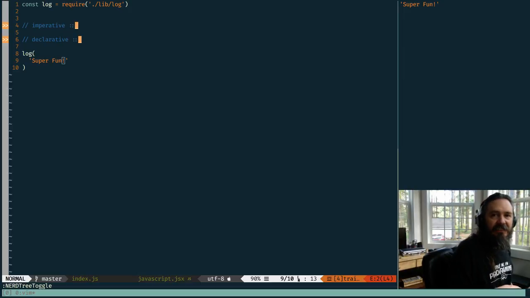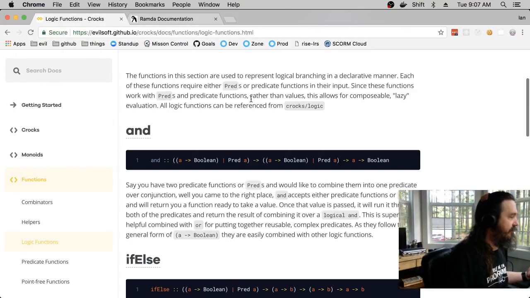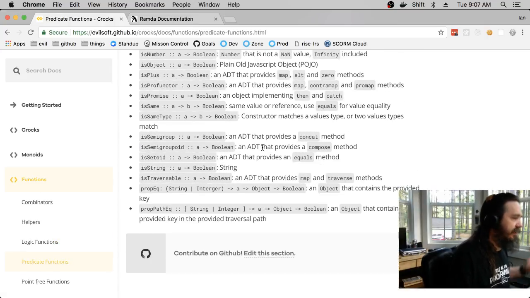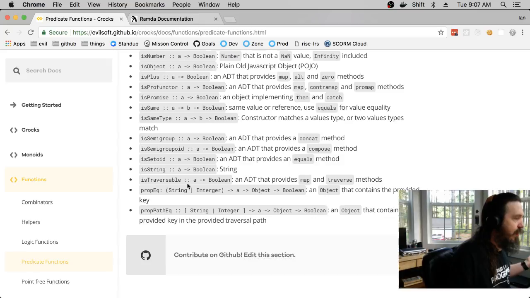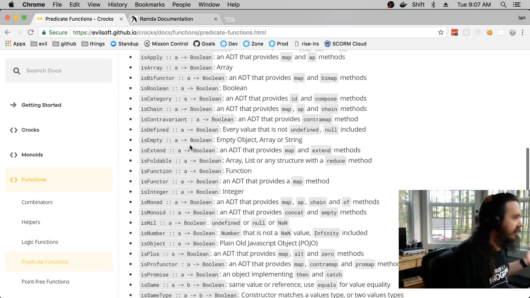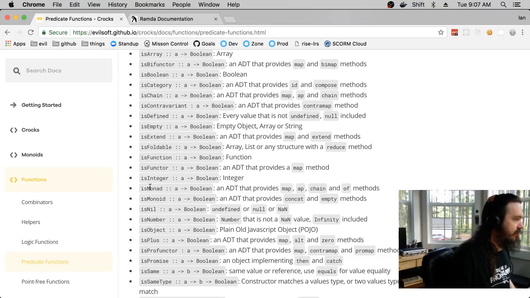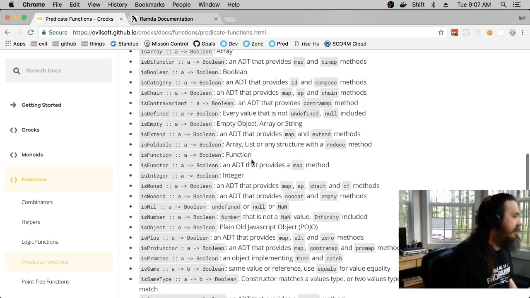But I guess the first thing we're going to start off with is looking at what I mean by these. Well, I guess first we can look at what a predicate is, right? So in crocks, we have all of these predicate functions that ship with it, like propEq, hasPropPath, isInteger, isMonad, all of these little things.